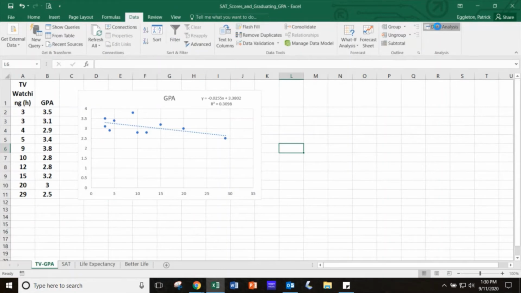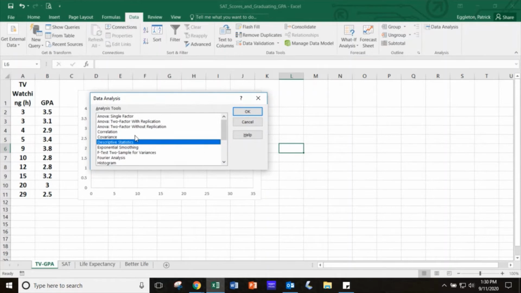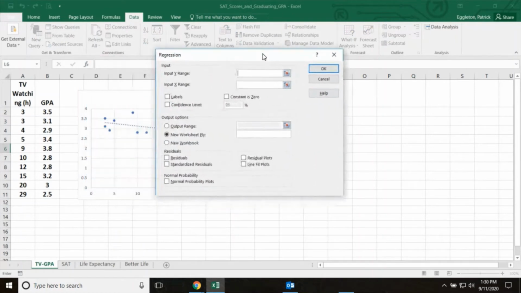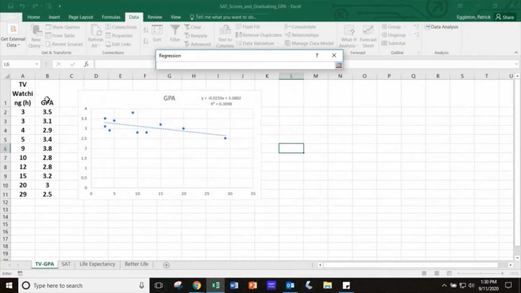data. So I want to use this data analysis tool, and it should give me a pop-up window. And in this pop-up window, there are lots of tools here I can use for data analysis. What I would like to do is some regression. So we're going to do regression. And just click OK. This is going to be a wizard that's going to lead us through what's needed by Excel to do this analysis. So my Y range, that's my output or my response, that was GPA. I can put that into my wizard by clicking on this box next to the input and just coming over here and clicking and dragging through the response, GPA.